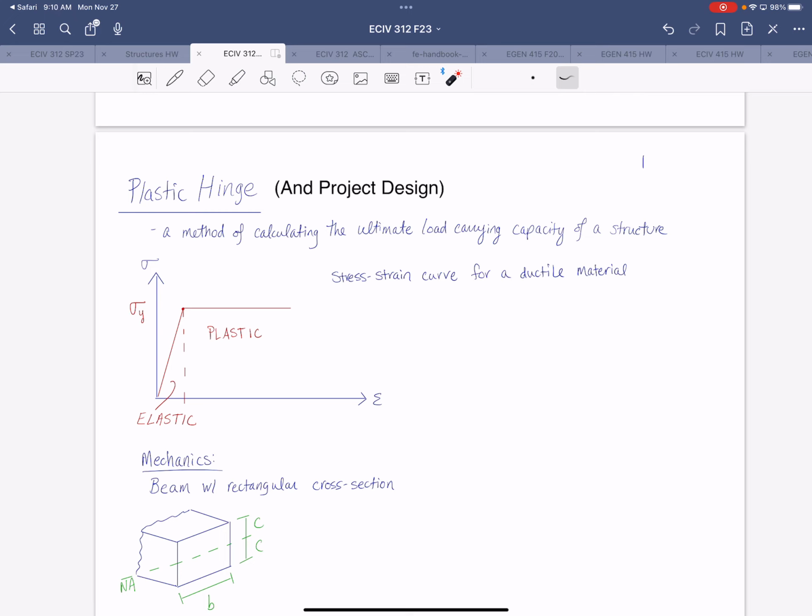All right. So, introducing the concept of plastic hinge. You are familiar with this stress-strain curve from mechanics of materials. What's shown here is very much an idealized stress-strain curve, right? Because it's not going to be a single point transition to a perfectly linear plastic range. The plastic range is generally nonlinear, and it'll look something like that depending on the material. So we'll note here that this is idealized.